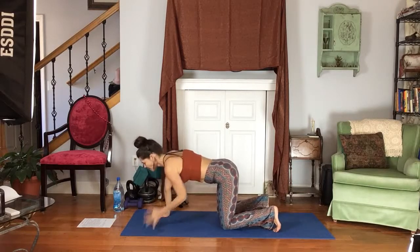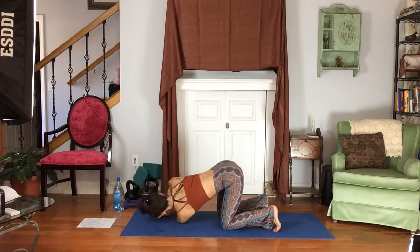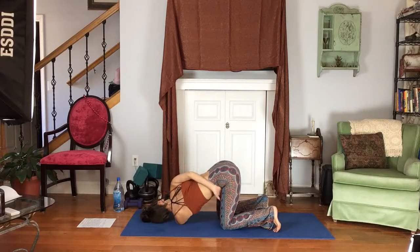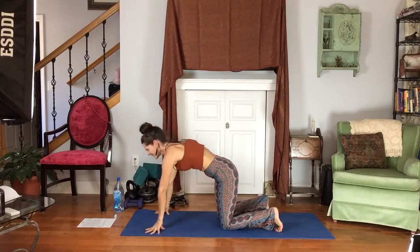And from here, you're going to lift your left arm up into the air and thread it through. And again, you can take the right arm behind you. Take that half bind. The left side of your head presses into the earth. And inhale, unravel here. Okay, great.